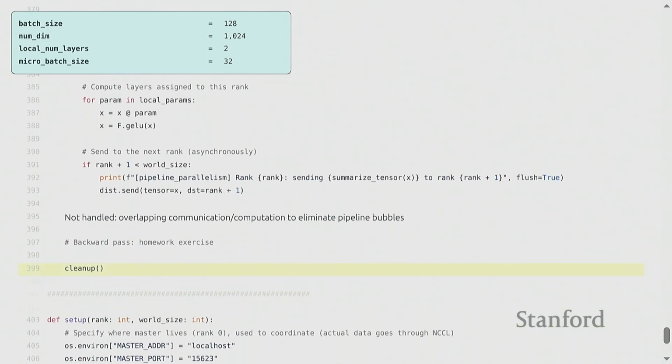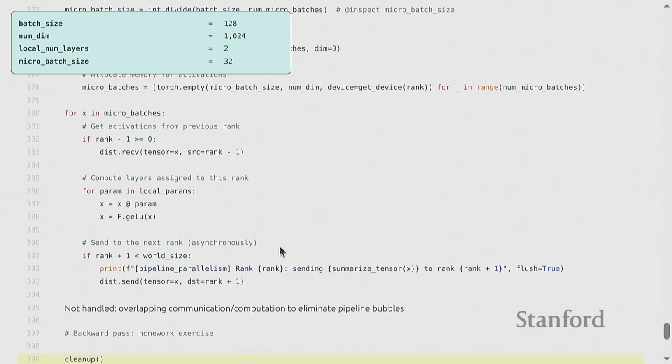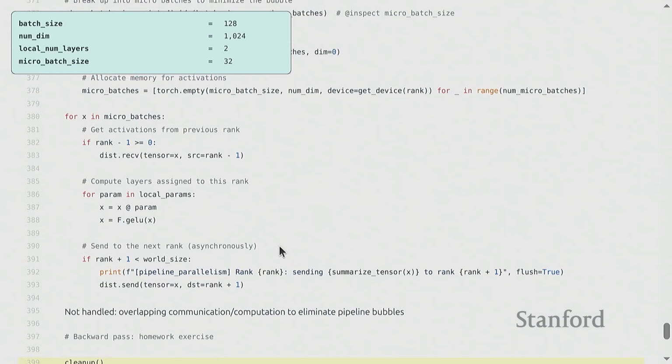Yeah. Is the tensor name for send and receive the same? If you have multiple sends and multiple receives, how does it know which one is which? So the question is, if you have multiple sends and multiple receives, how do you know which is which? Here, the tensor name doesn't matter.